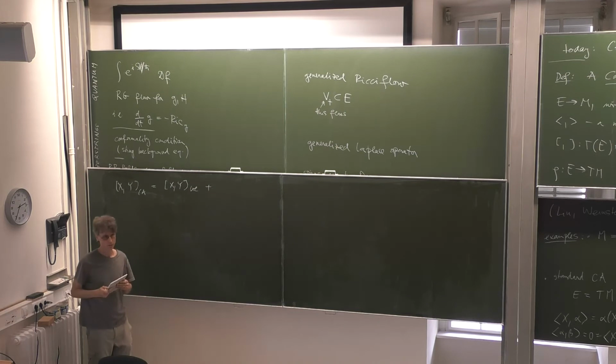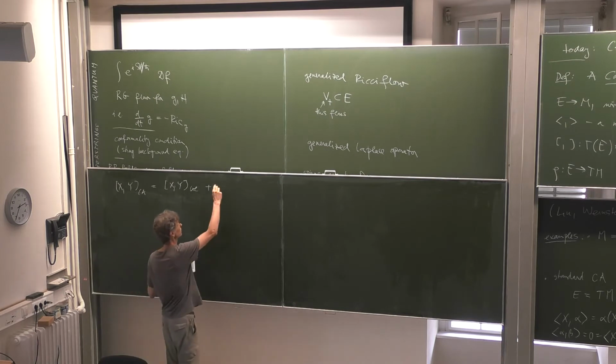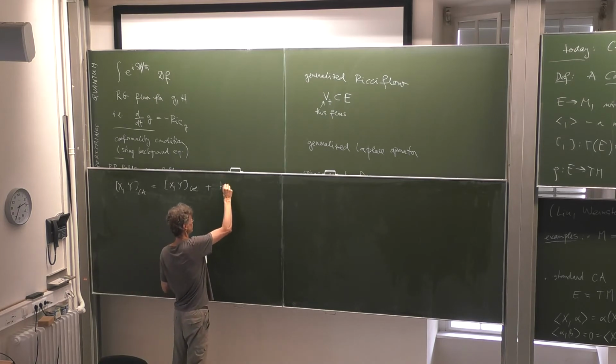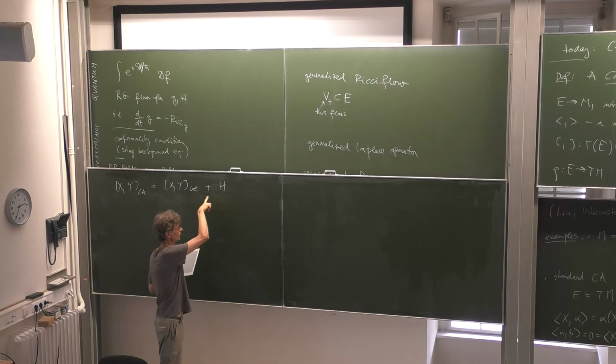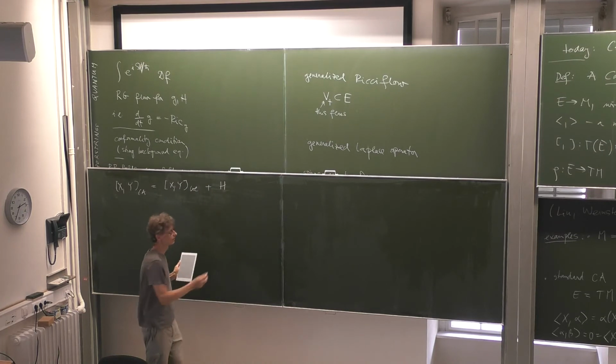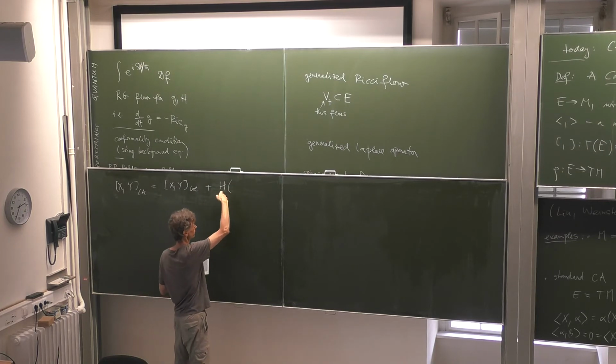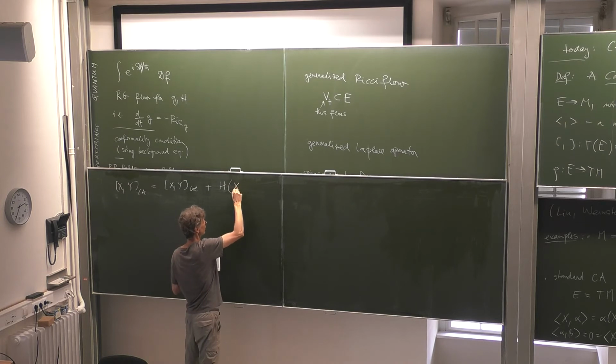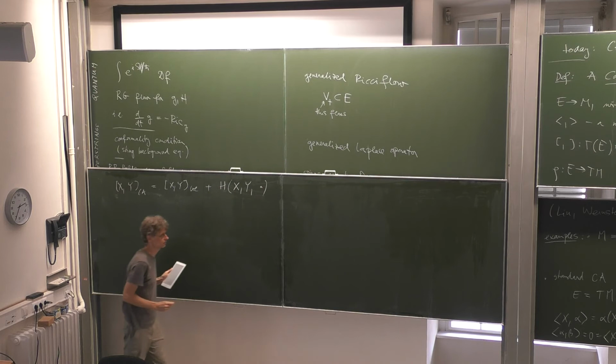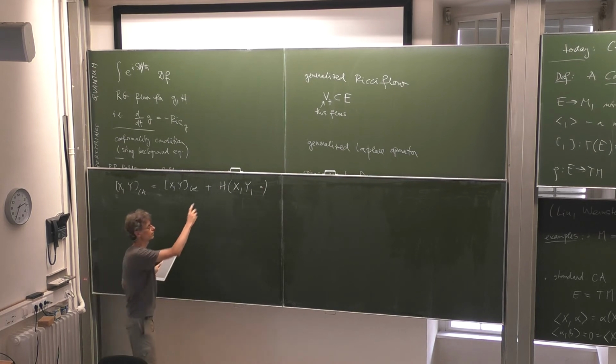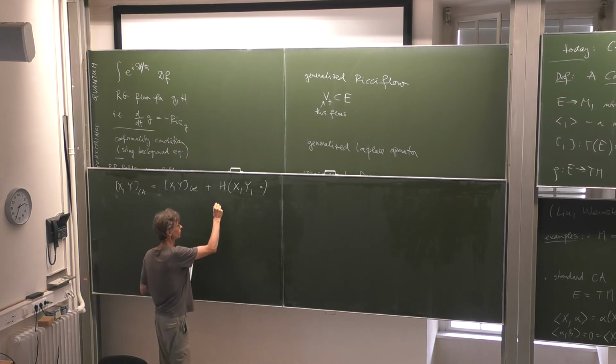But plus, there might be now a one form. This we don't know, but we chose it in an arbitrary way. It's a little calculation, a little understanding, to see what this one form looks like. So it turns out there is actually a 3 form where we plug in x, y, and leave the last slot empty, and that 3 form is closed.